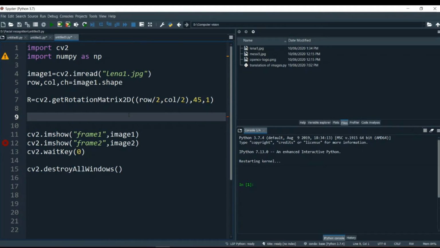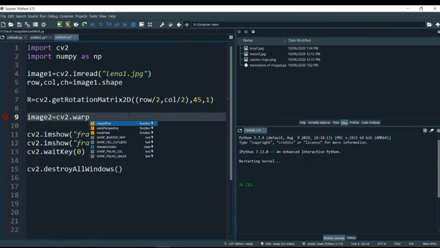As I told you, this is all under the affine transformations, and for these affine transformations we need a method called warpAffine. So again we are going to use that method. image2 is equal to cv2.warpAffine, and in warpAffine we are going to provide first of all the source image, which is our image1.